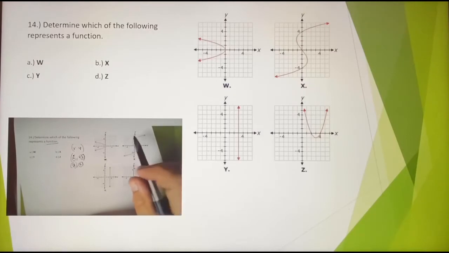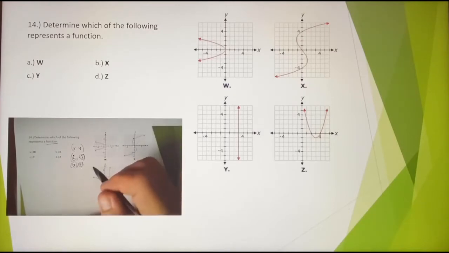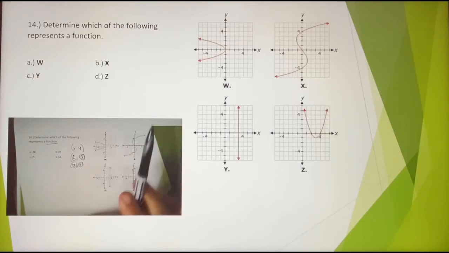So you can look at it that way, or we can do what's called the vertical line test. The vertical line test is, like I said, you can use your pen and lay it down on the screen vertically, and you're going to see: does the graph, in this case the red line, cross your vertical line more than once?